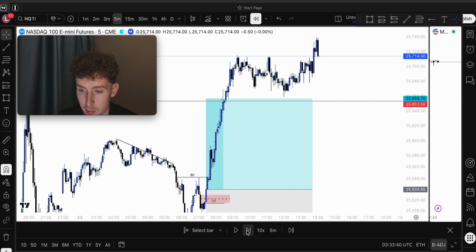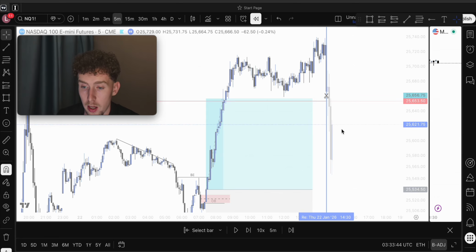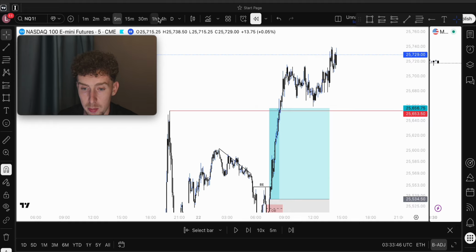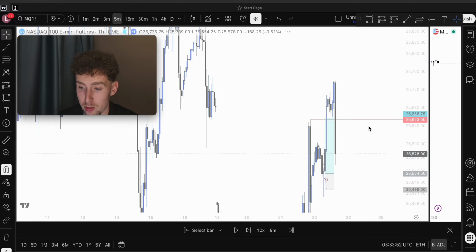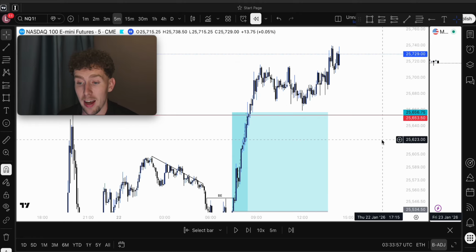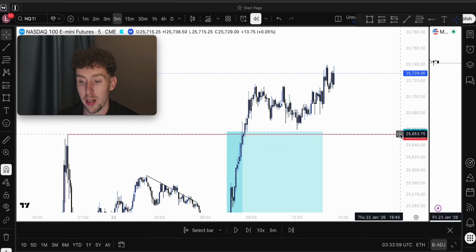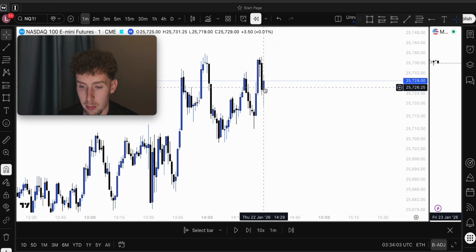Now market open's coming here in a minute, right here. So this was market open. Obviously, we're super overextended to the upside. When I go on the hourly, I was looking for this gap to get filled here, but I can expect a reversal. We have just pumped to the upside the whole time. So I sat on open, waited for it to open, and then if price was going to start dumping to the downside, I was going to take myself out.